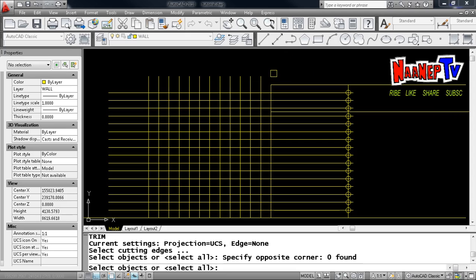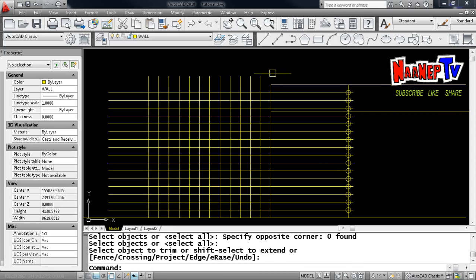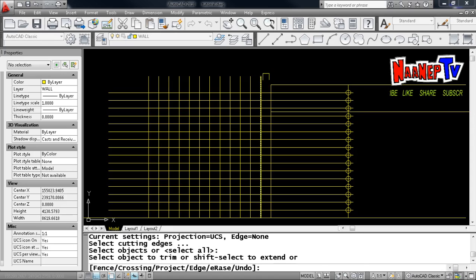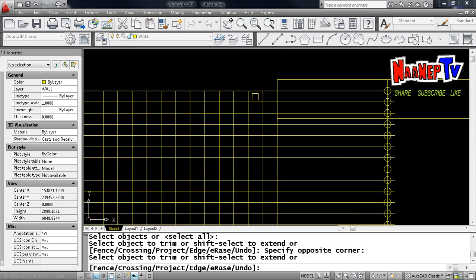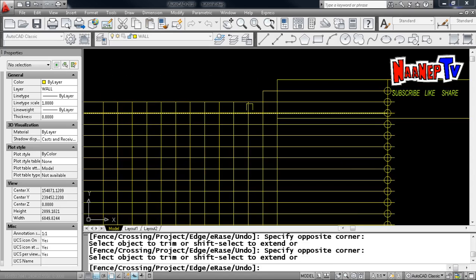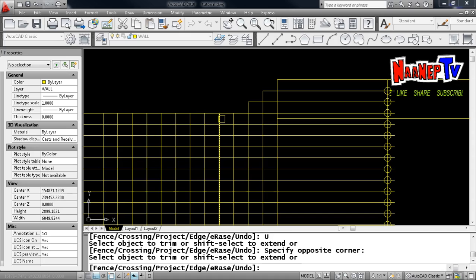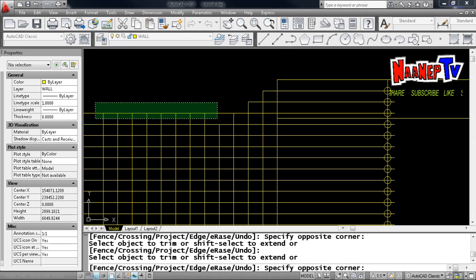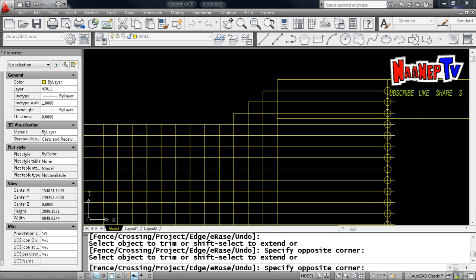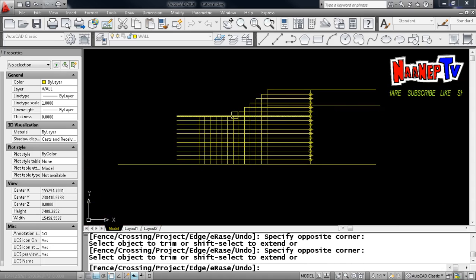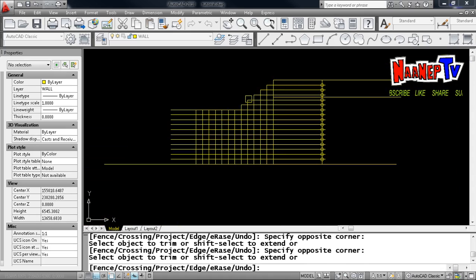If you don't want to select, you can just enter there, there. Oops. Undo. Let's undo. Okay, so on and so forth.